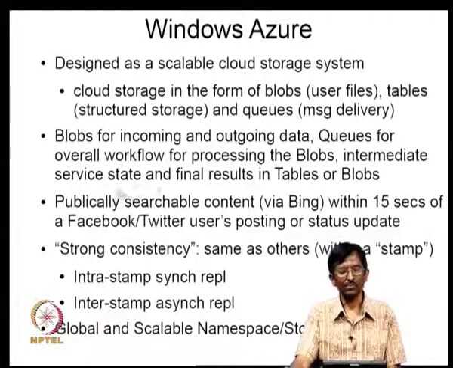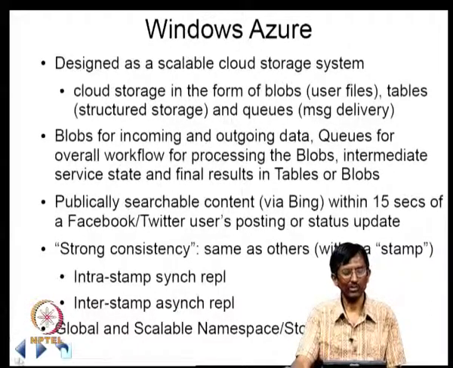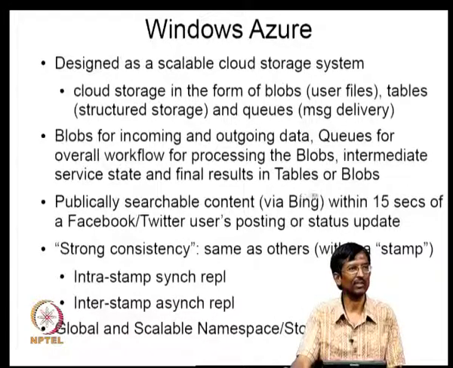So they say that just like Peanuts was using some triggers, they also provide publicly searchable content within a very short time of something being published. For example, they claim that within 15 seconds of somebody posting something in Facebook or Twitter, it will show up in their search engines, for example Bing.